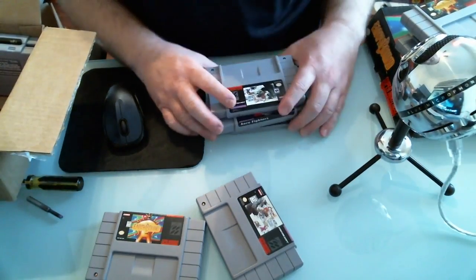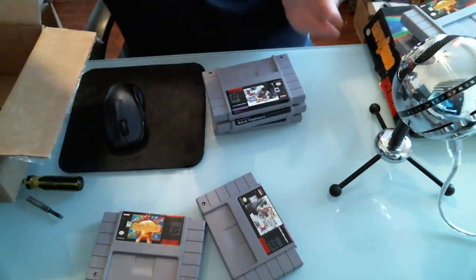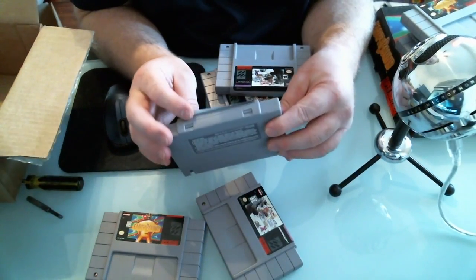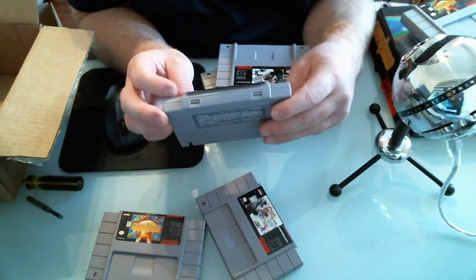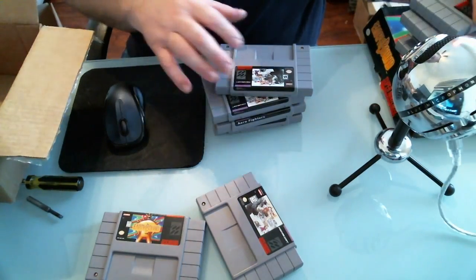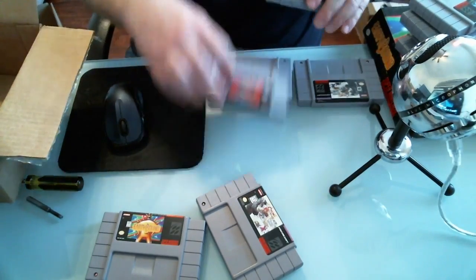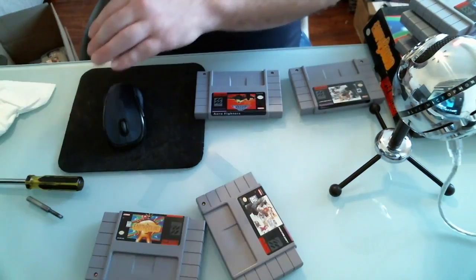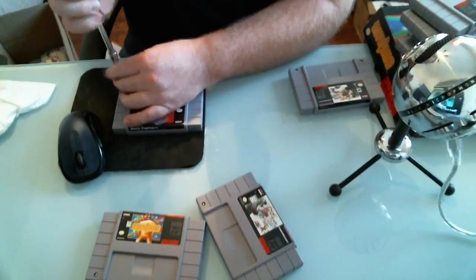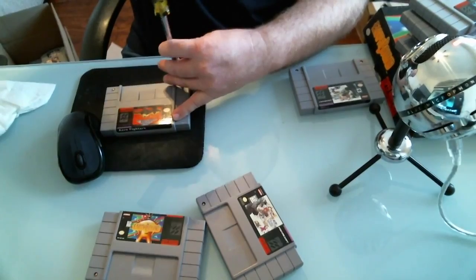If you pay attention and look closely, you can pick out the flaws. But now we're going to open up the cartridges. Here's the Evo - the label isn't even sticking on properly, and again it looks brand new. We'll open up a fake Chrono Trigger and a fake Aero Fighters. If anybody hasn't played Aero Fighters, it's a shoot-em-up, a flight shooter game - not the longest game in the world; I beat it in about 25 minutes.